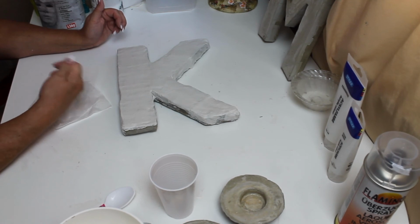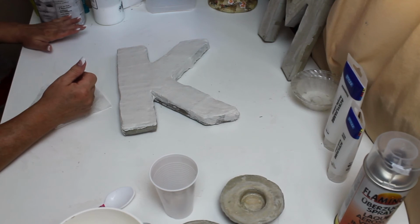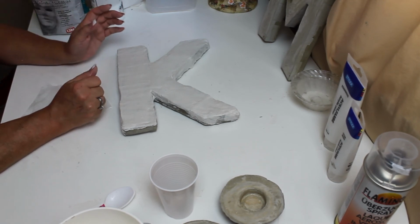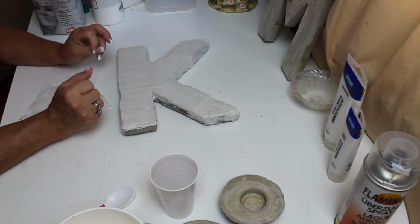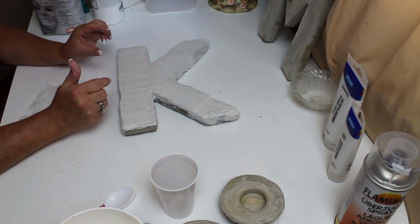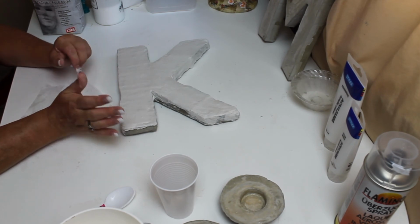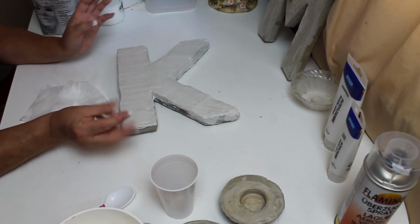It's starting to get hard fast. So if you're going to make the normal clay, what it says here, you follow the directions, like this one here, it's going to get hard really quickly, because I did this for one of my videos. I used plaster of Paris bandages to make a giraffe and an elephant. That is also on my videos, check that out. But right now I'm just going to do this technique here, which is easier.